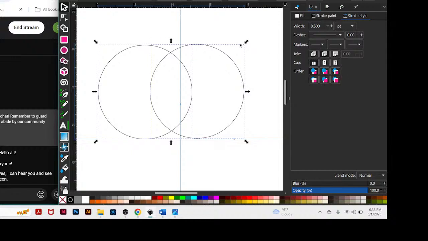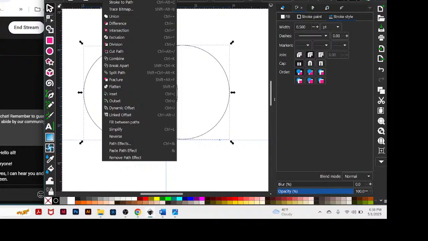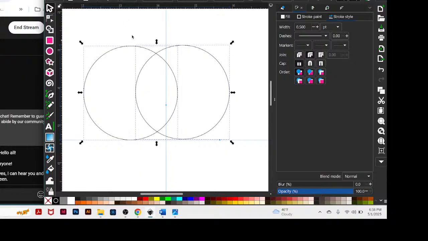So what we're going to do, I made sure of that. Oh, and one thing: when I drew the circle, I didn't make sure it was a path, so I'm going to go to Path, Object to Path. So both of these are paths now.